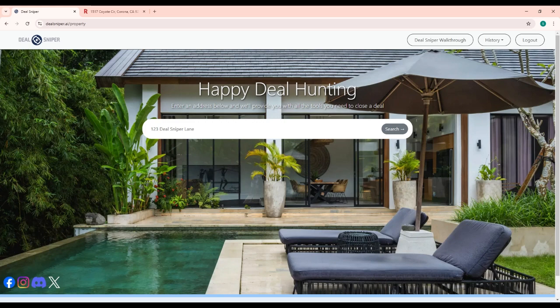First and foremost, when you're utilizing Deal Sniper for these on market deals, make sure that you're marketing in an area that has a population of 750,000 or more. A lot of people, when they first start out, want to market in their backyard, and I get it. You know the area, you're local. If you need photos, a face to face, contract signed, you're already there. But if you're not in an area with a population high enough and you do happen to get a deal under contract, one of the worst things is not being able to move that deal because your population is so small. There are no buyers that are interested, even if it's a banger of a deal. So be careful for that.